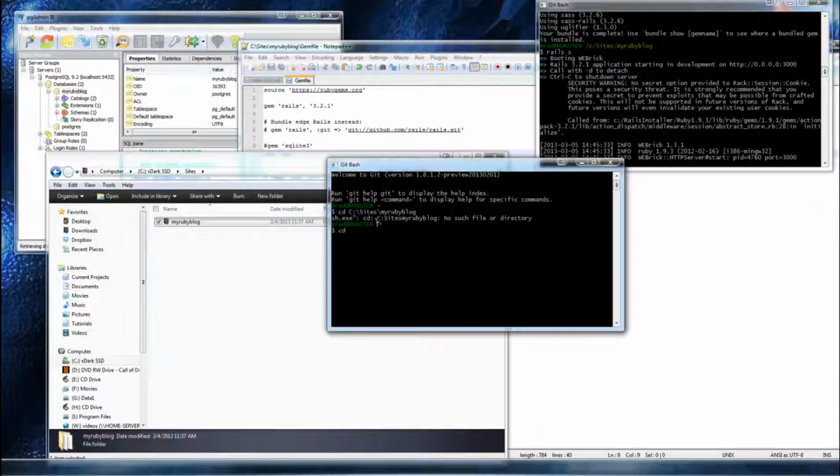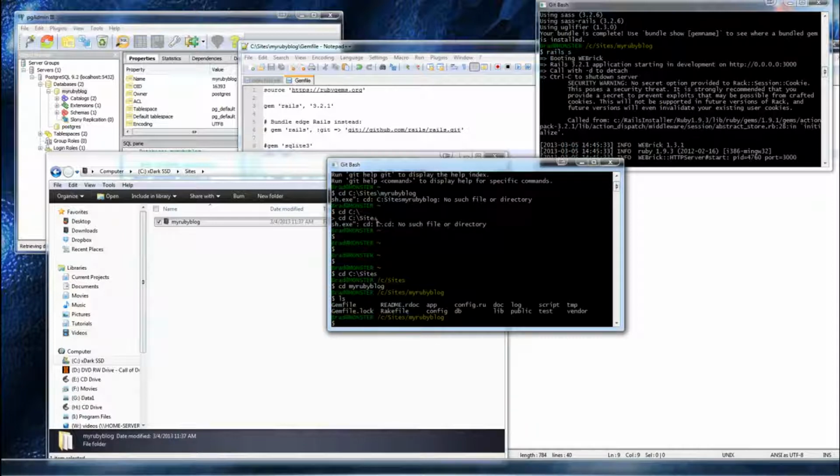Huh. Alright, and just do cd c sites. I don't know what's going on here. C drive and then in sites. Alright. And then just change to my Ruby blog.